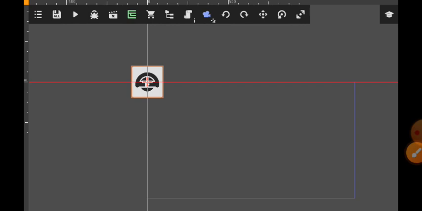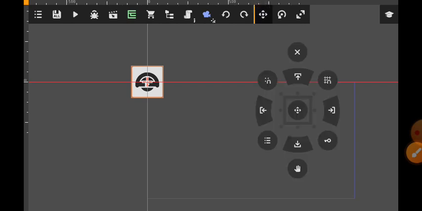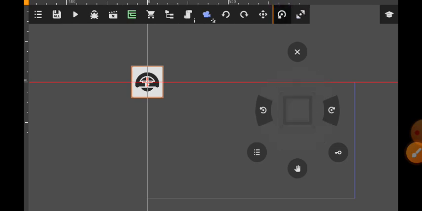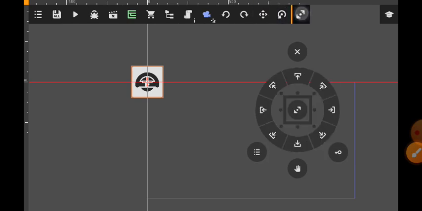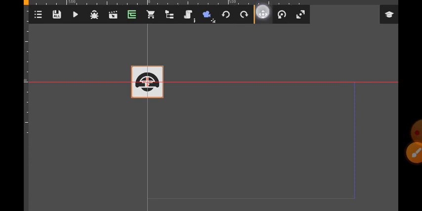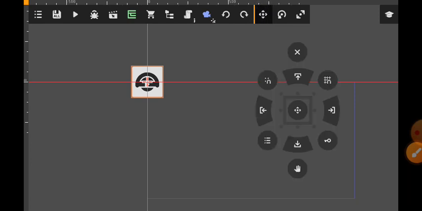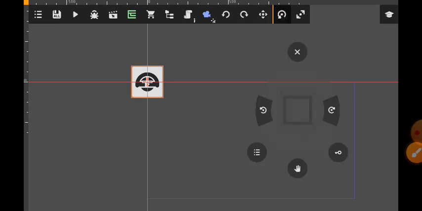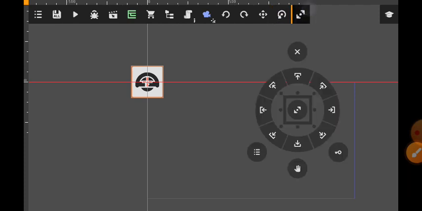So to recap, let's do just one more thing. You see there are new buttons here, new options here. When you select this one, this is the move tool, and this is the rotate tool, and this is the scale tool.